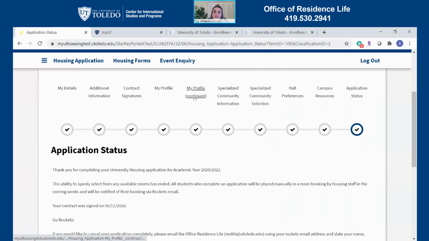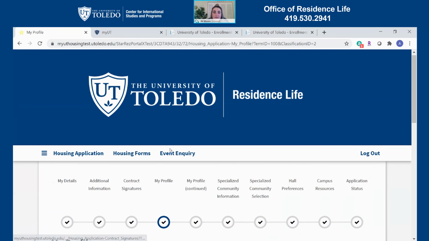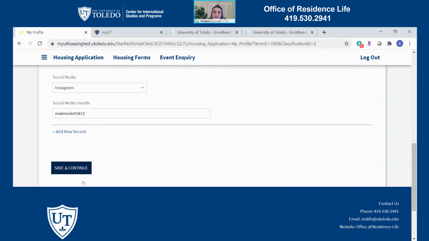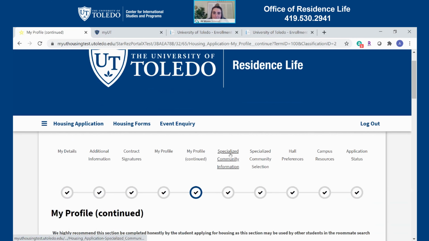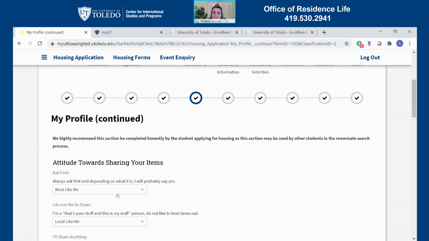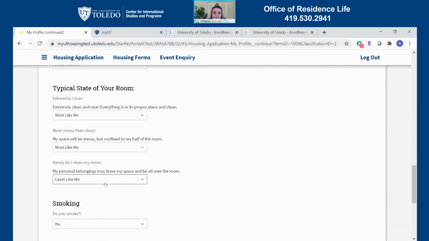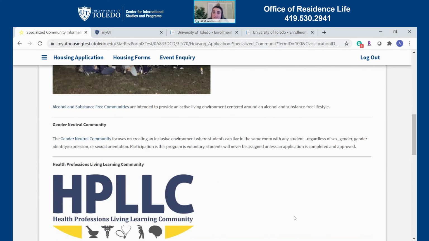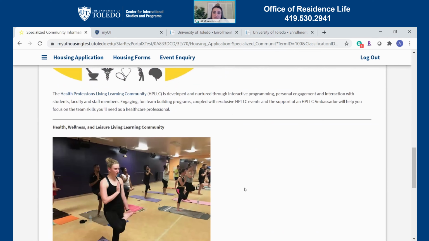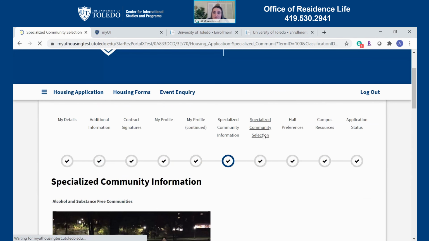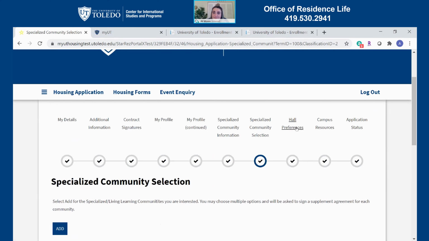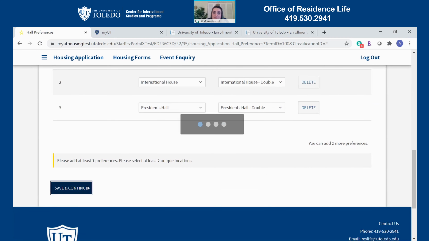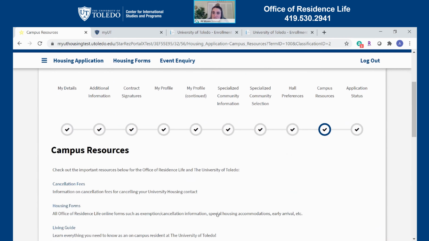and then you'll be able to click on these different pages. So say you wanted to edit your information that you wrote, you would click back on here, you could rewrite some stuff, and then you'll click Save and Continue. If you wanted to edit this information, you can go ahead and do that. Click Save and Continue. If you're interested in looking more into the living learning communities, again, you can go on here and check them out. You can go to this page and you can select something different. If you want to update your hall preferences, you're welcome to do that as well. Just make sure that you continue to click Save and Continue at the bottom of the page.